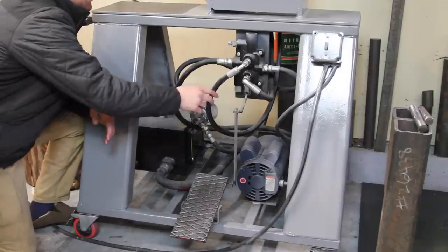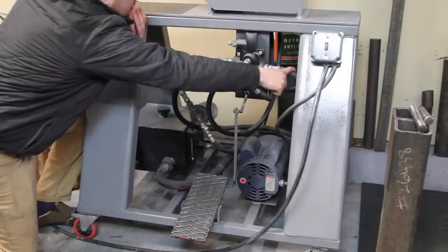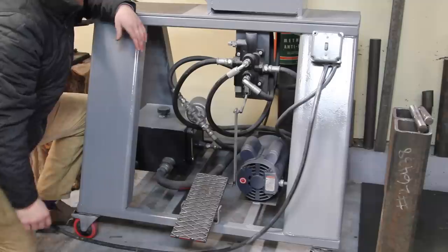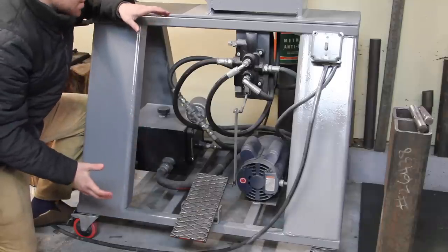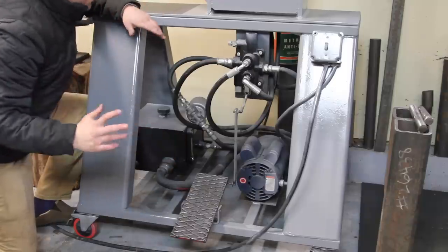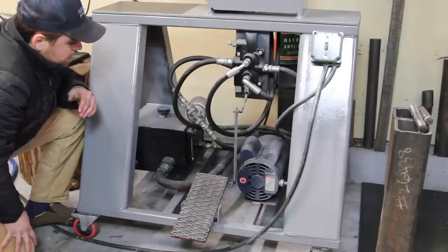But after it goes up into the cylinder, it comes back down one of these hoses. It comes out of the valve through this hose, which wraps around to here. And then it goes through your hydraulic filter, which I still haven't mounted anywhere yet. I need to find a good place to mount that thing. Since all my hoses are kind of short in here, it's kind of tricky, but I'll figure it out eventually. It goes from the filter back into the reservoir. So it's not too complicated as long as you get all the hoses and the fittings correct. It shouldn't be that bad.